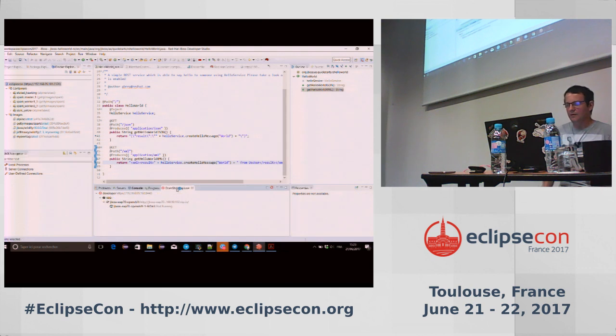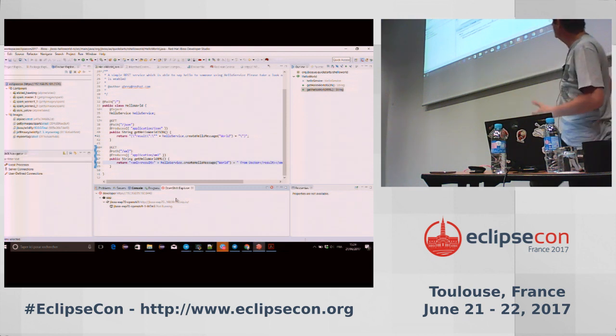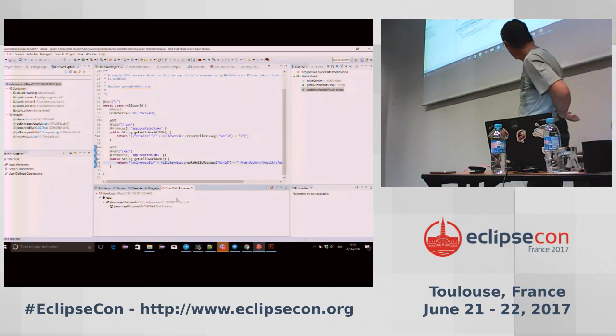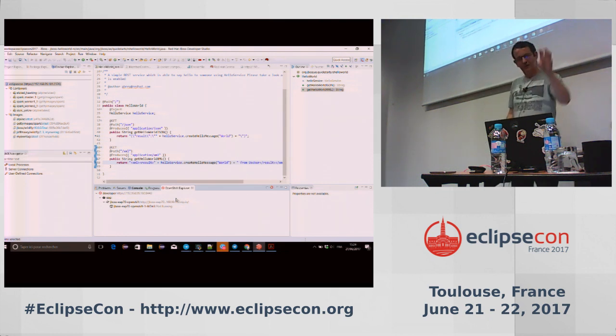So I will not spawn a deployment because it may take a long time. I already have one deployment available. I have my OpenShift connection from my Eclipse workspace to my local VM. But also, there is a Red Hat offering which is OpenShift Online, so you can also deploy on OpenShift Online if you have an account. Or if you have an on-premise OpenShift, you can also work the same way as I will show you.